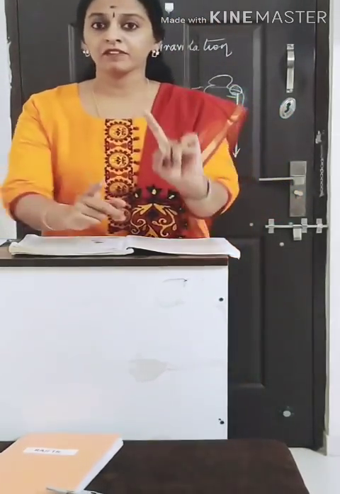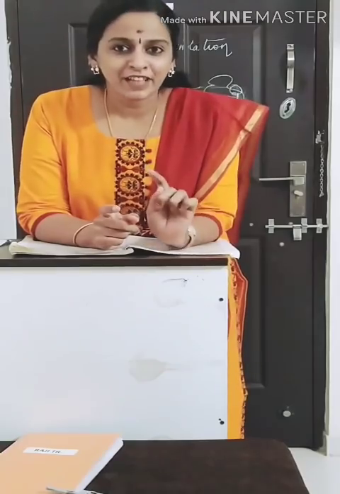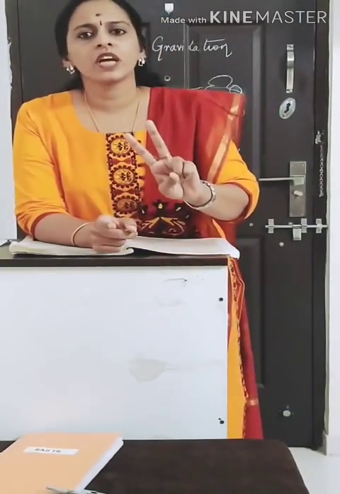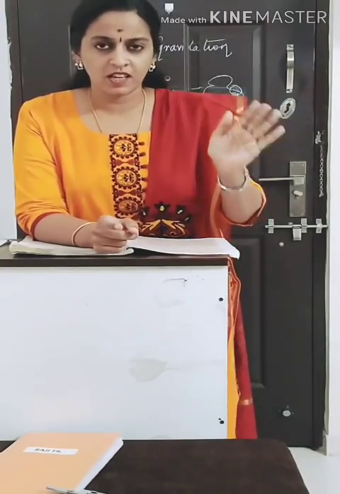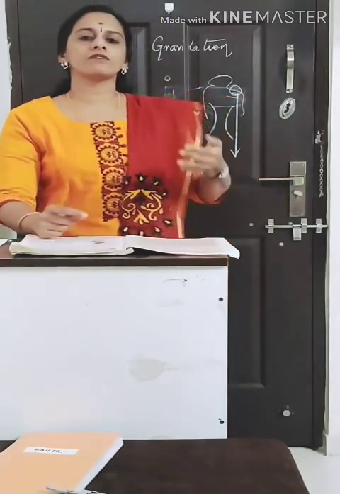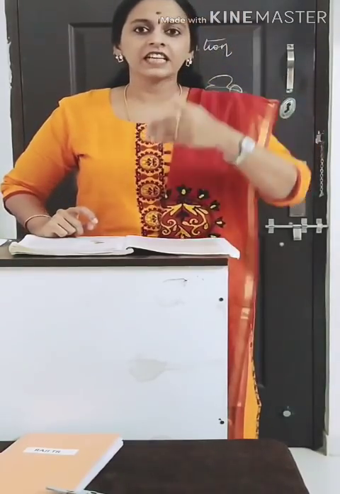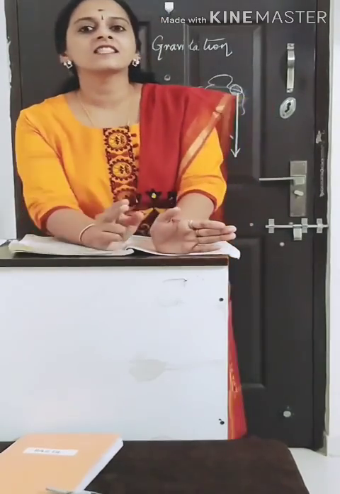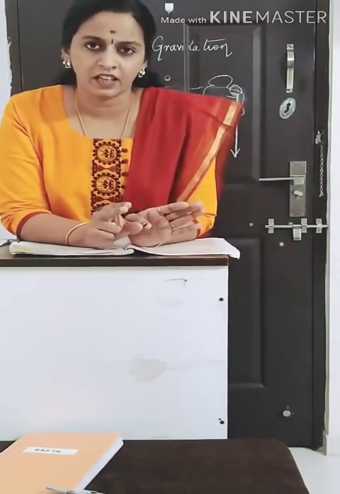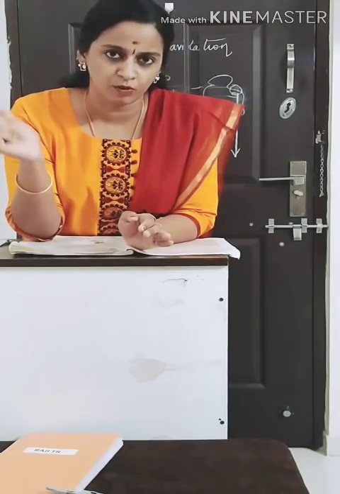So I want you to repeat it now. Repeat with me, as we do it in the class. Gravitational force is the force of attraction between any two objects anywhere in the universe, and the direction of gravitational force is vertically downward. You can write in your own words, because it's not a definition type. We are explaining what is gravitational force.